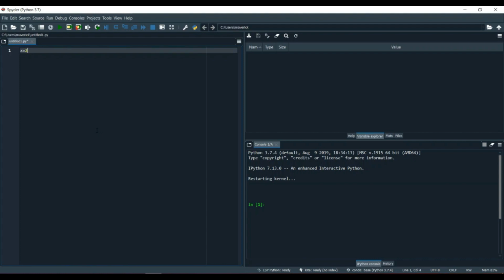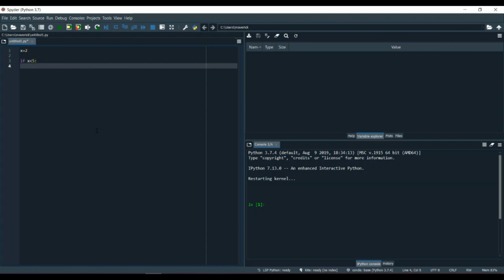Okay, then let's say if x is less than 5. One thing to remember: these control flow statements or loops require a colon after them. Remember to put the colon because it's very important. Lots of people commit mistakes over here, so always remember the colon.